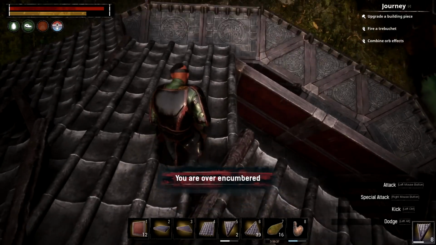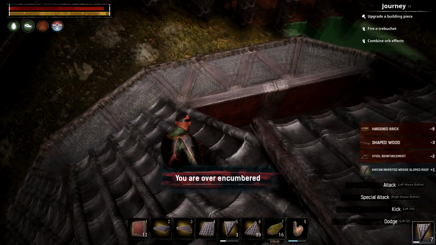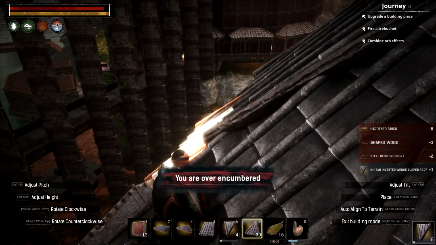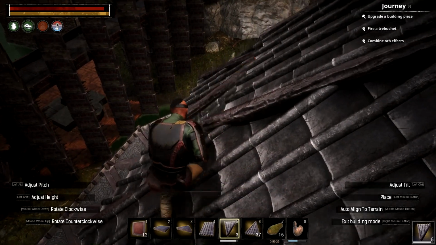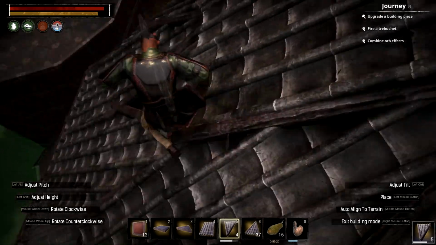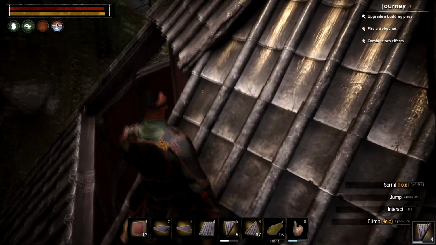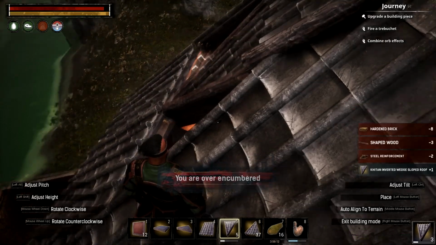Oh my goodness, guys. It's nearly done. But this has been bigger than I expected as a build, if I'm honest. It looks sick. It's all interlacing and stuff, which is what I wanted. But be very, very careful because I do slip quite a lot from these roofs. But yeah, it's all interlacing, which is what I wanted.